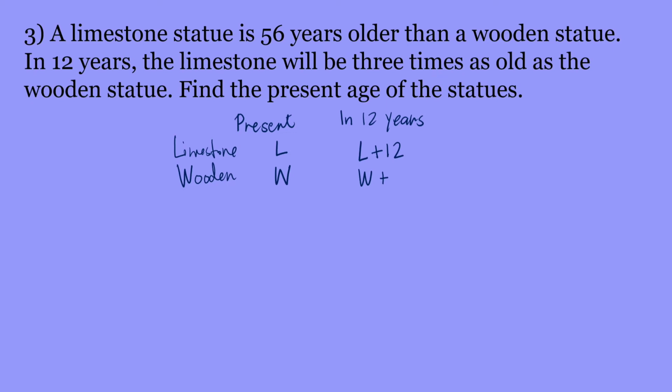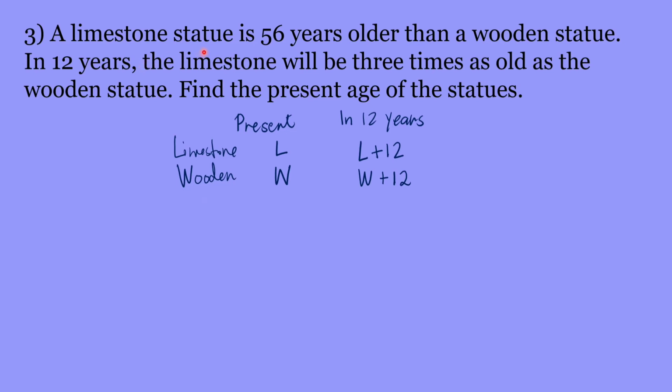We normally identify the time frames, the present time, the another time frame, and then write these things here. If it's in 12 years, you add. If it is ago, you subtract. Okay? Now, anyway, let us move on again to the problem. Let us go back so that we can see the relationship of these ages.